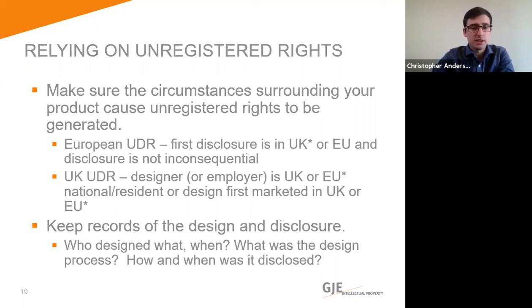So the first thing that you'll need to do if you ever want to enforce an unregistered right is to prove that this right exists. And so keeping a good record of, for example, who designed what and when, and why they designed it. Were they inspired by something? Were they designing to a specification? That will make this much easier. Similarly, keeping a good record of how and when you disclosed the product will help prove that European community design protection did come into force.